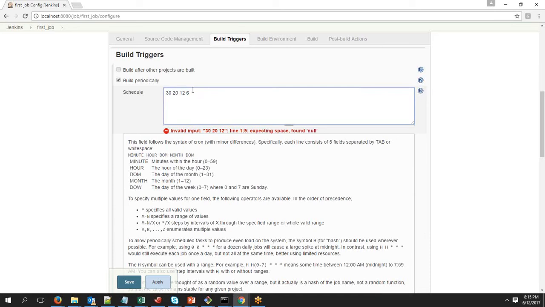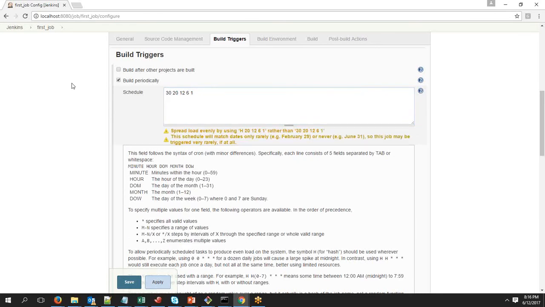Okay, and then finally, which day of the week you want to run. Suppose I want to run it today, then today is Monday, which I'll represent using 1. So only when it is June 12th, which is on a Monday, and exactly at 8:30 on Monday when it is June 12th, it will be running this job.